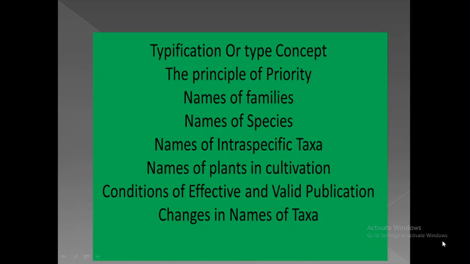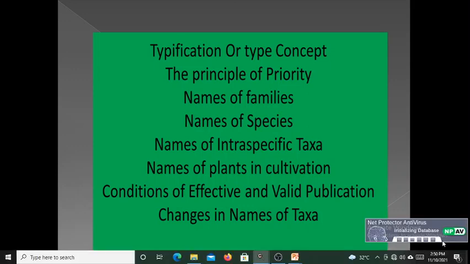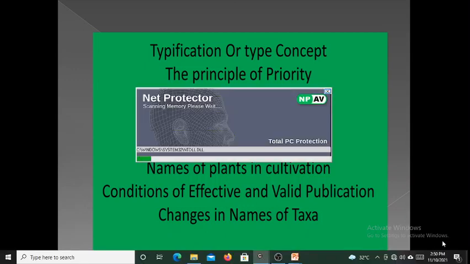For example, K. Schumann combined three genera: Sloanea, Echinocarpus, and Follicosperma, and selected the most ancient genus Sloanea.